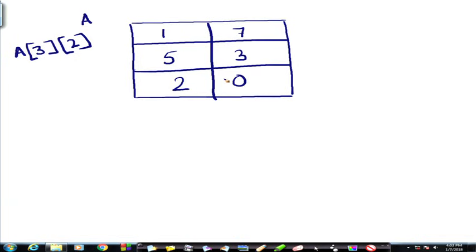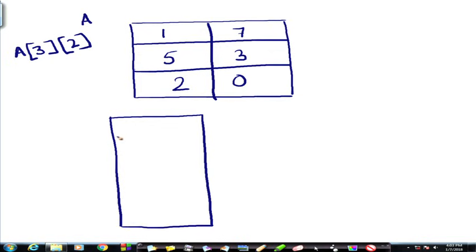In that case, if I store it in the memory, now I am drawing how it can be stored. I need 1, 2, 3, 4, 5, 6 locations in the memory. So, I will have 6 locations.